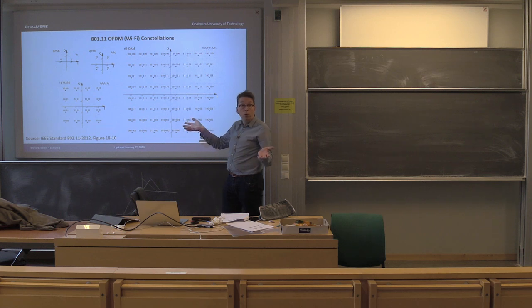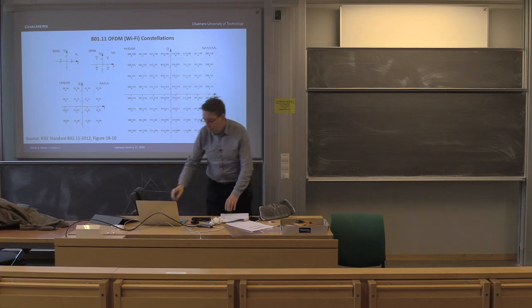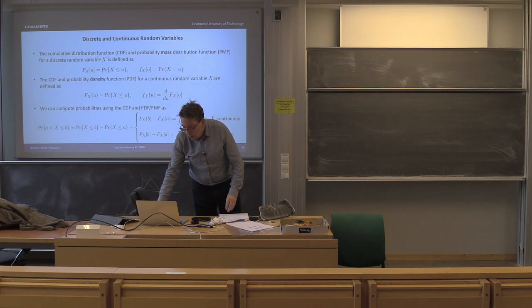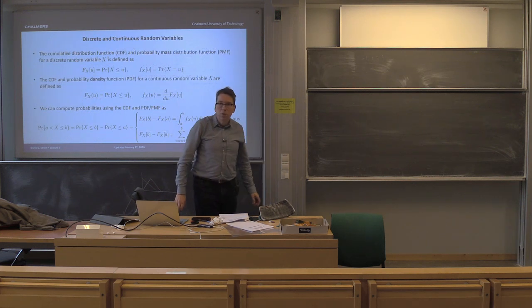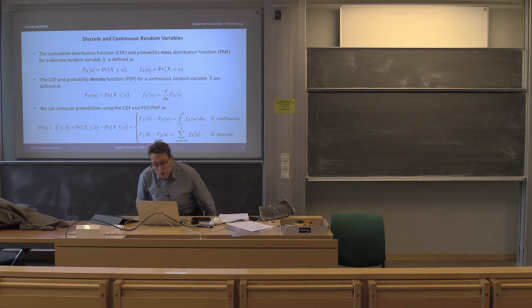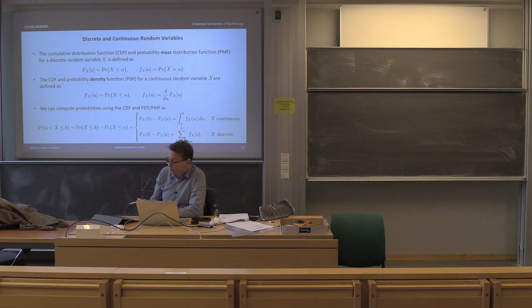Okay, we don't know what the transmitter transmitted, so let's model them as random variables. If you remember from your courses in basic probability and so forth, there are distribution functions, density functions, probability mass functions, expected values, and so forth. I assume that you've seen this material before. If you have not, there is a little bit of review material on Canvas for this. But I will just go through this rather quickly now to set some notation.